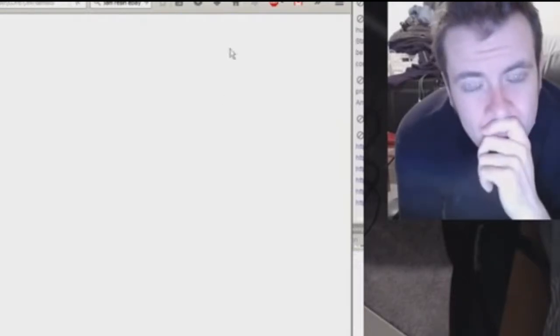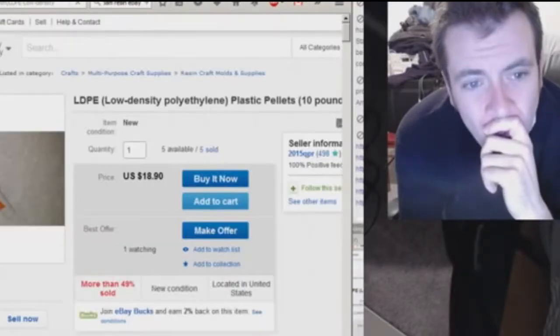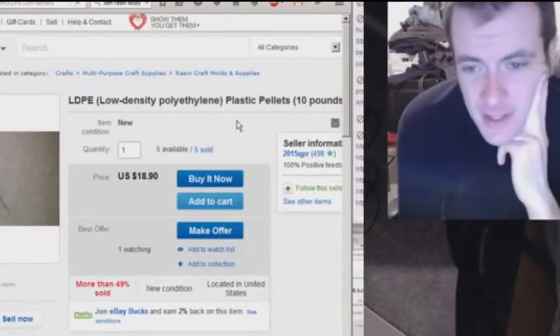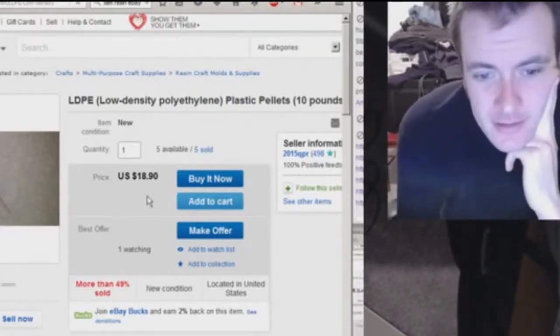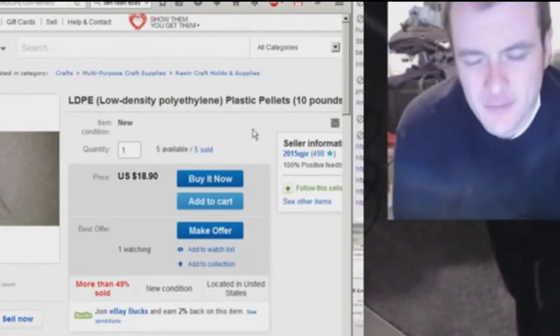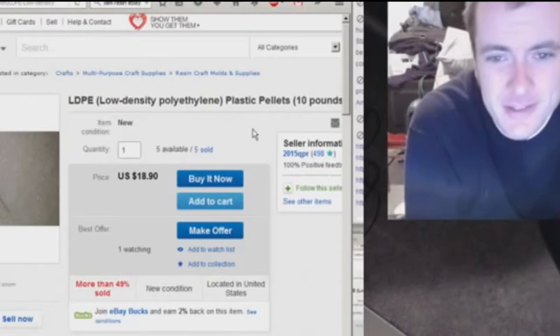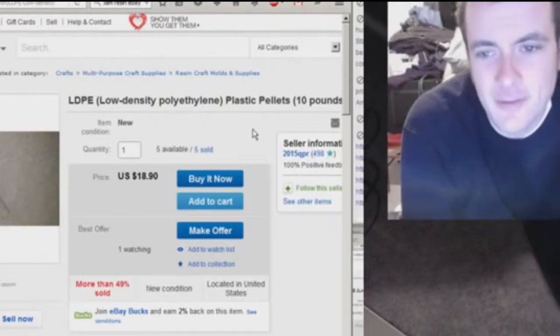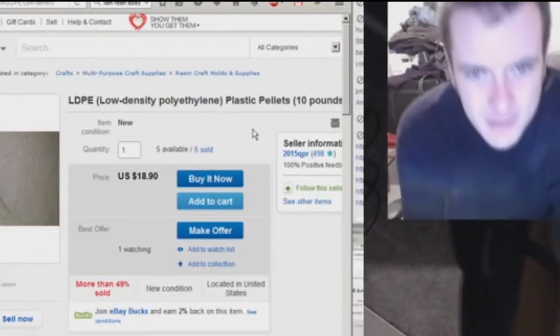Whoa. That's more like it. 10 pounds, which is close to that other one, for only 20. That other one was talking about 10 or 15 pounds for $90. This one's 10 pounds for 20, which would be, well, it's 33. It's 75% cheaper than the other one. That's a lot better.